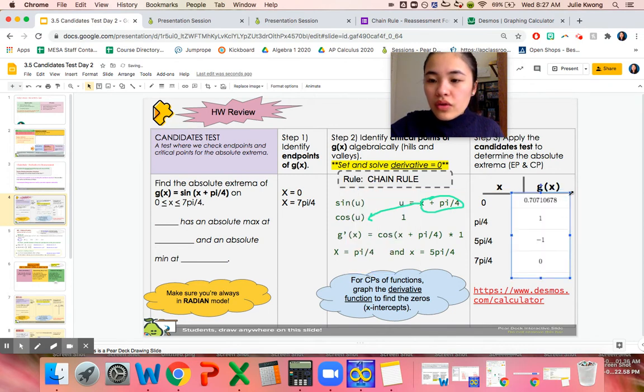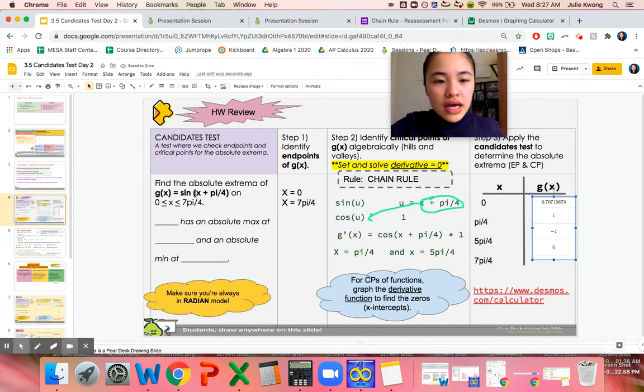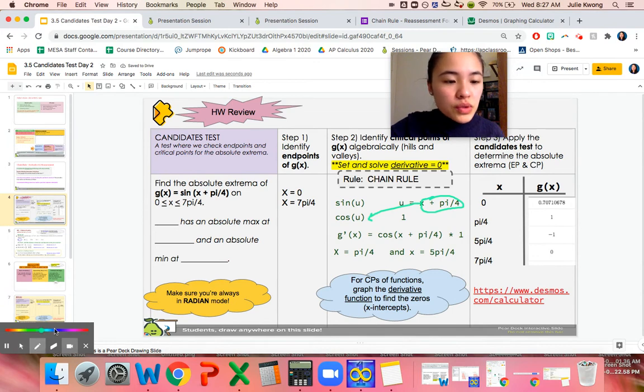This is where the whole unit circle thing is going to be relevant. If you notice, if we plug in 0 into the sine function, sine of 0 plus pi over 4 is sine of pi over 4. Sine of pi over 4 is square root of 2 over 2 when we did that friendly angle chart. So to be even more precise, we could say square root of 2 over 2 over here. Okay, so which one is our absolute max? Which one's our absolute min?